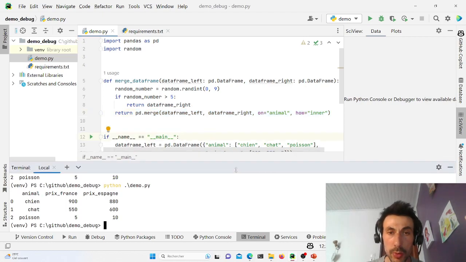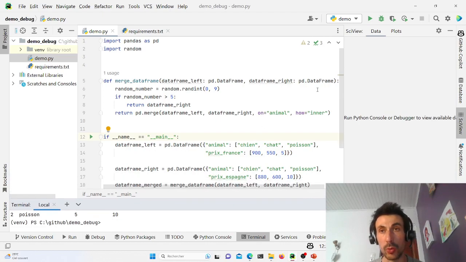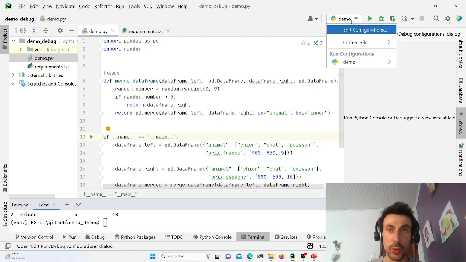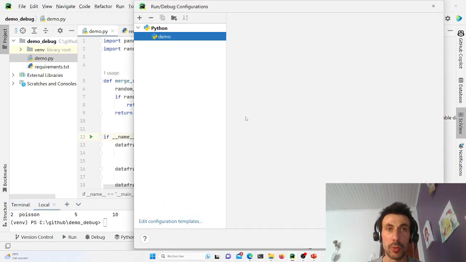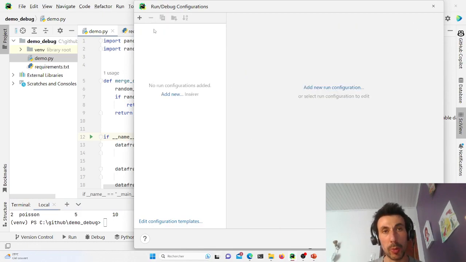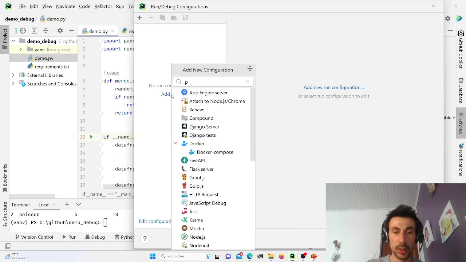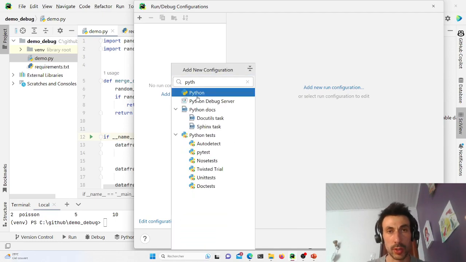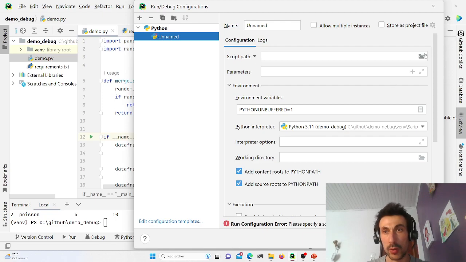To run my script with my editor, my development environment, here I have little buttons, Run Demo or Debug Demo. You may need to configure it by clicking here on Edit Configuration. PyCharm may not configure your script by default, so you need to click Add New, Python. I'll select Python. I'll select my script to run.